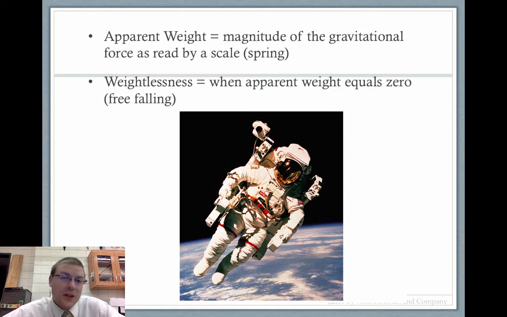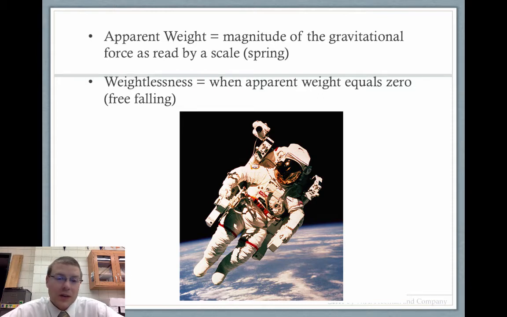What we saw is that in accelerating scenarios, you could apparently weigh more or less depending on what your body's trying to do. So if the elevator was going to drop down and you were at rest, your body wants to stay at rest and the elevator drops out from underneath you. That's where you see the apparent weight drop. The force of gravity looks like it changes even though gravity is always pulling on you with whatever your rest weight is. In the case of weightlessness, that's when your apparent weight becomes zero.